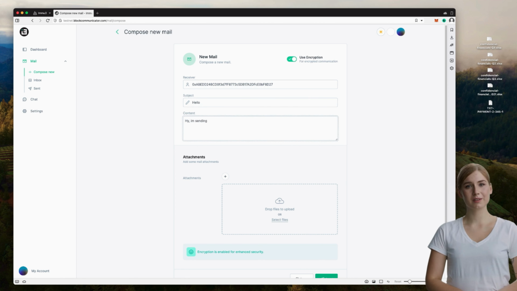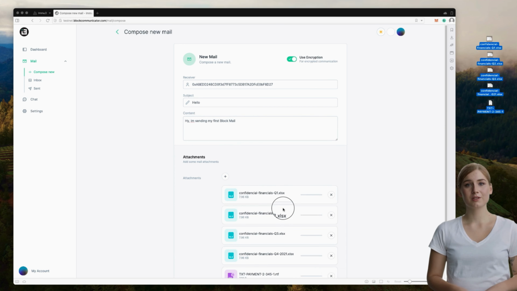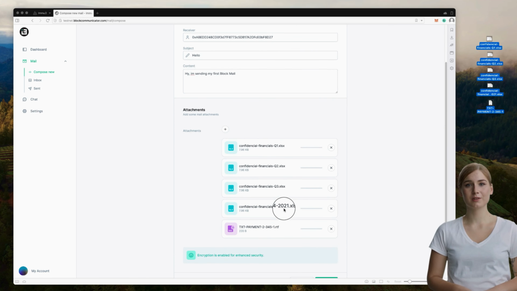attachments. BlockCommunicator also acts as a Web3 alternative to WeTransfer data sharing, but with a big difference. The attachments are encrypted and uploaded to decentralized storage, which you alone control with your PX Storage NFT. There is no limit to the size of your attachments. The only metric is the storage NFT size. For example, if you own 1 GB NFT, you can share up to 1 GB in data file size.